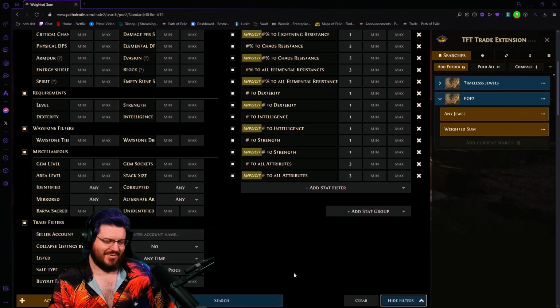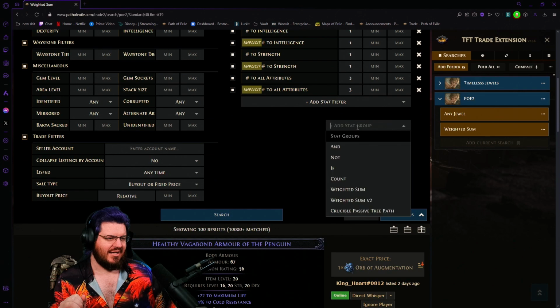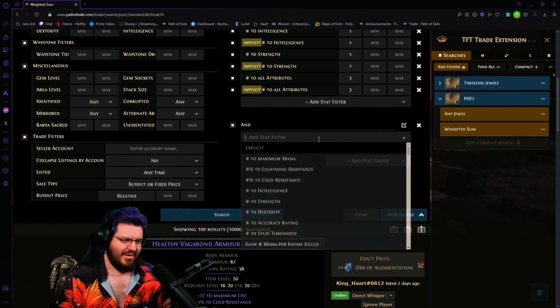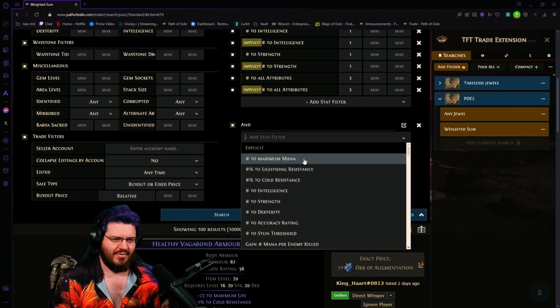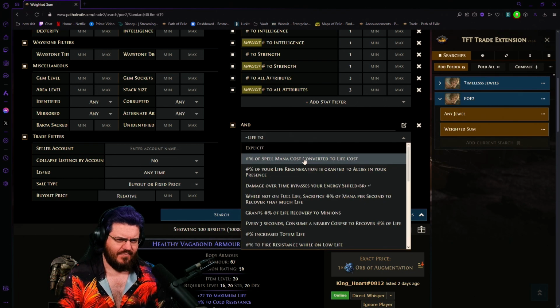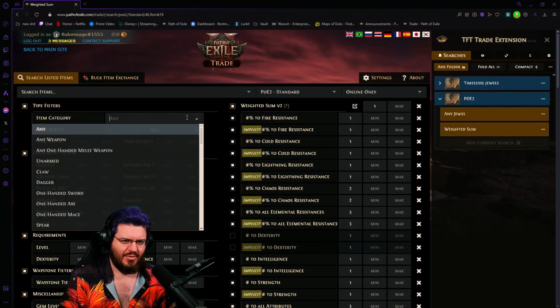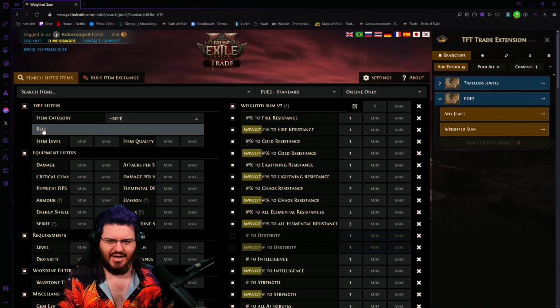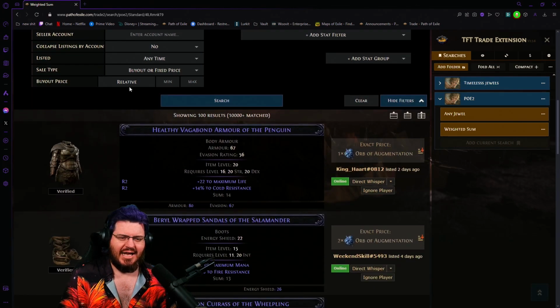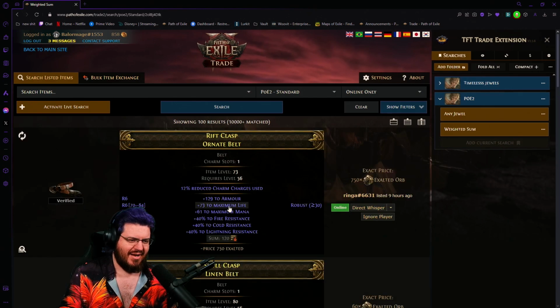So what you have to do is go, oh, actually, I don't necessarily want dex in my build. I'm just going to untick those two dex builds. And then you're just going to hit add stat group and look for whatever it is you're looking for. Let's say I'm looking for that life belt. So now all you have to do is hit life and belt and hit search. And now you're looking through, and now you can organize by the weight.